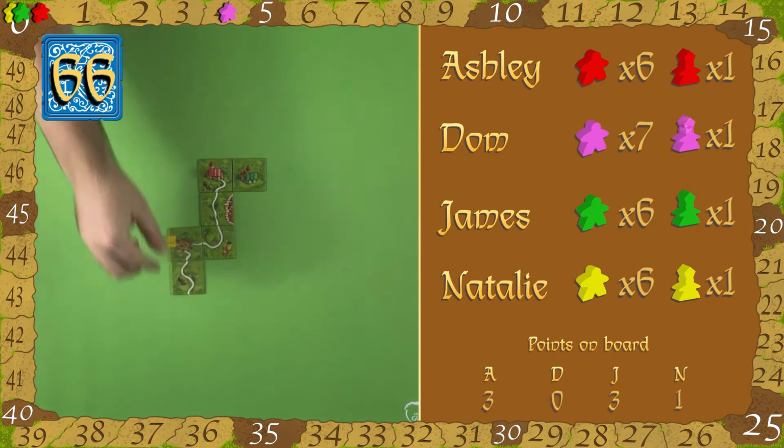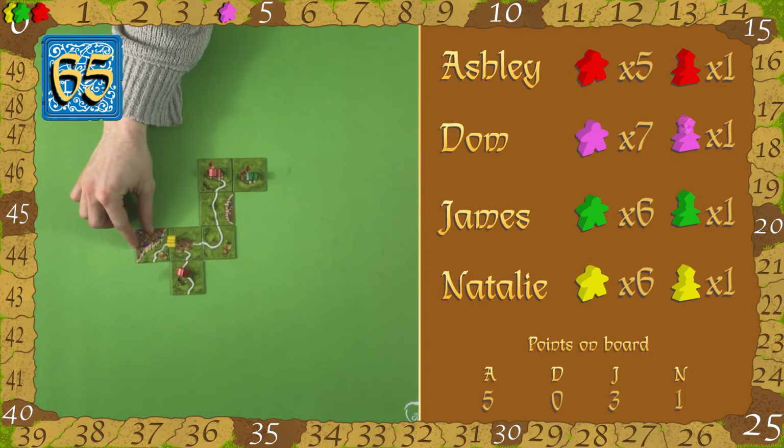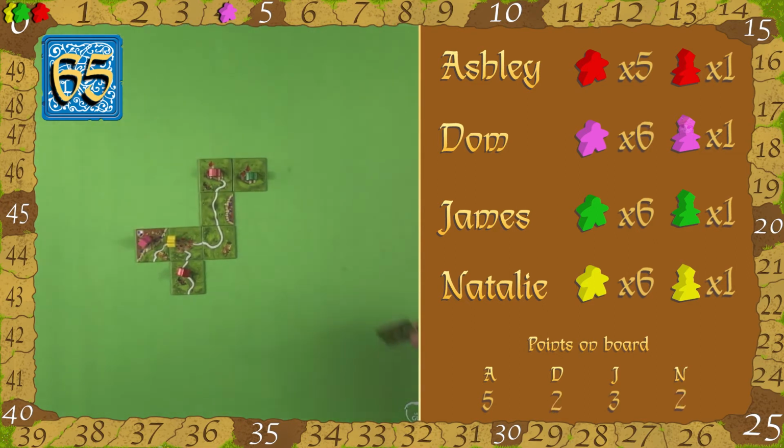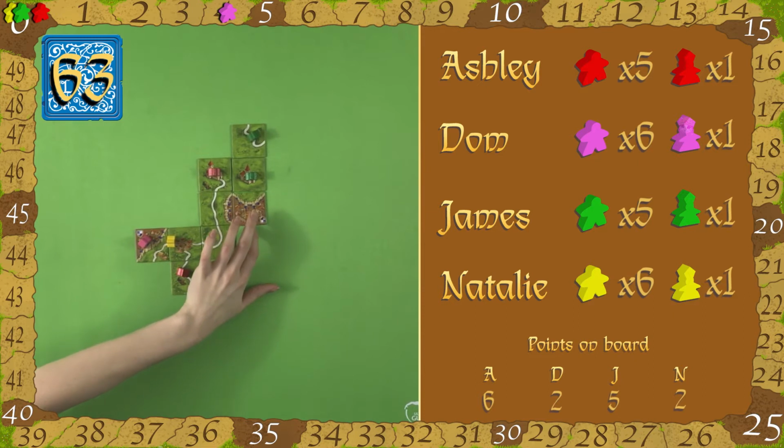So we're starting off, and Dom's already scored the first points. He scored a nice little 4-pointer road there. As you can see at the bottom, we've got the points on board. This just shows you how many points there are on the current board at the moment. You can see actually you've got 6 points for that monastery, and you've got a nice little road down there.